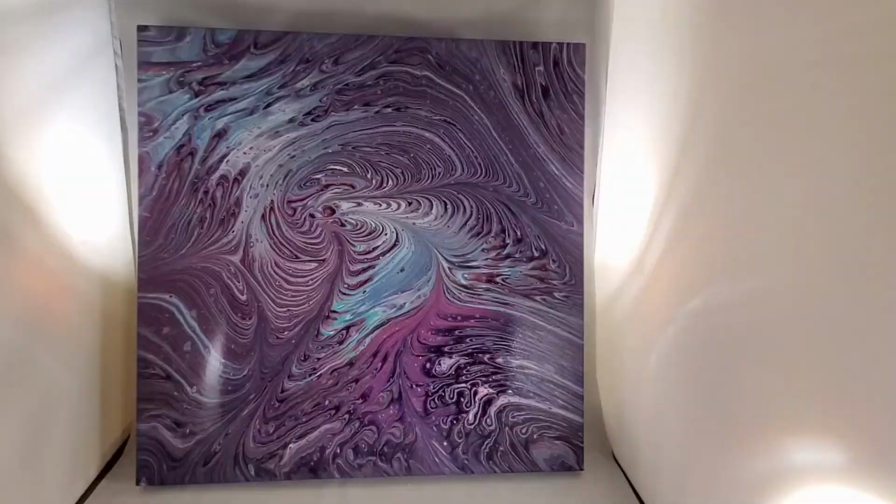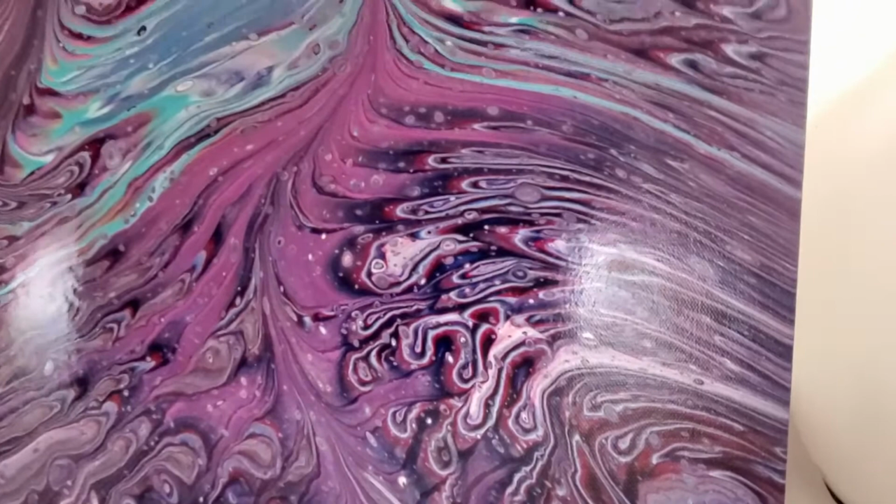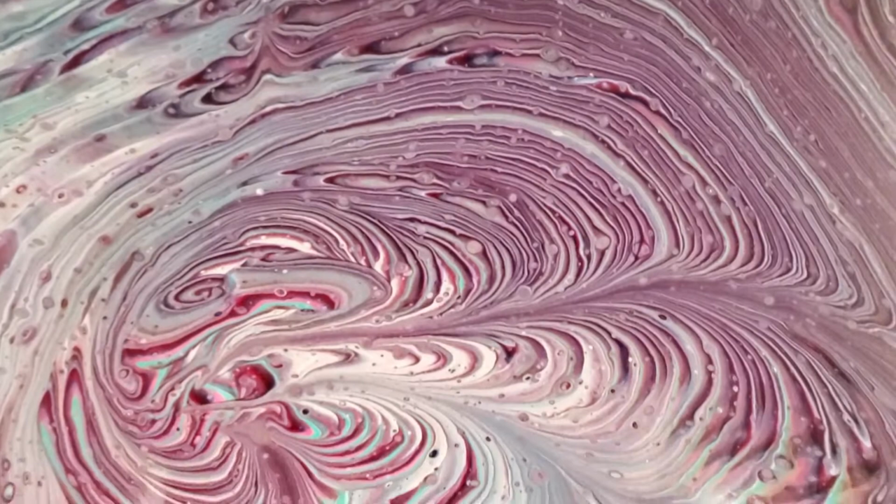Okay, guys, we have the mainly dry results. 3.5 days and counting, and still wet. But I am very happy with the way it's drying. The center section is all still damp to the touch. But the lines are beautiful. The color is holding well.